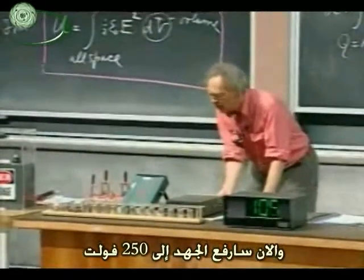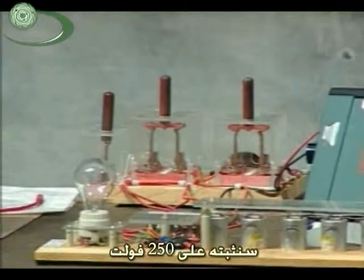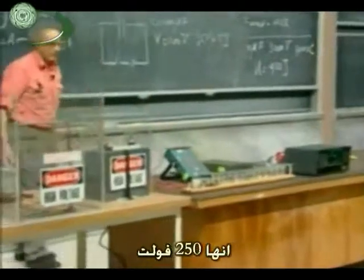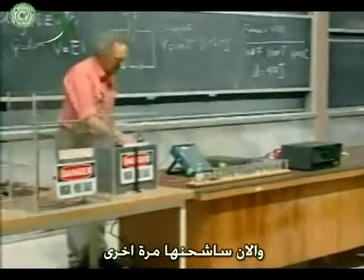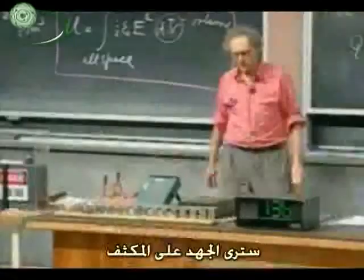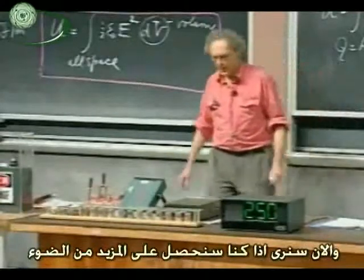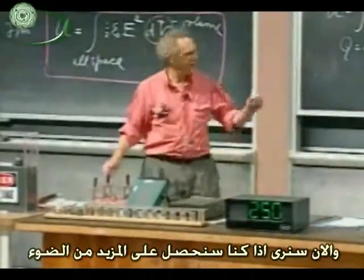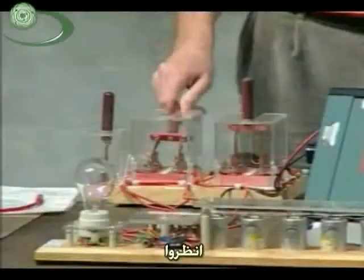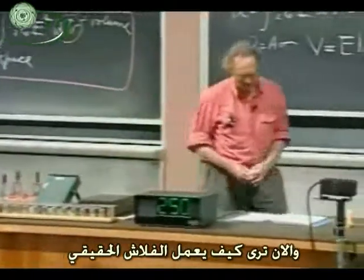I have to jack up the voltage to 250 volts. You see the power supply again — 250 volts, right on the button. Now I can charge up again; it will take a little longer. You'll see the voltage over the capacitor: 140, 170, 200, 250 — there we are. Now let's see whether we get a little bit more light, going from five joules to 30 joules. Three, two, one, zero. Now we're getting somewhere — now you really see how a photo flash works.